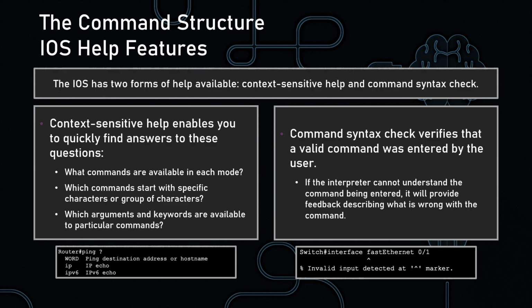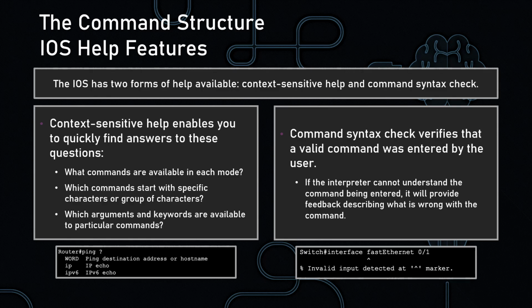Command syntax check allows us to verify that a valid command was entered. There are three primary errors that we will experience in IOS. Either an ambiguous command, meaning that you could have a three-letter shortcut that starts off two different commands and you haven't added in something that will specify one or the other. Computers don't like ambiguity. You can have an incomplete command, meaning that you've given it the keyword or the command, or both, but there's another piece that's still missing. So the stuff that you've included is perfectly legal, it just hasn't finished yet. It's kind of like when you stop talking mid-sentence.